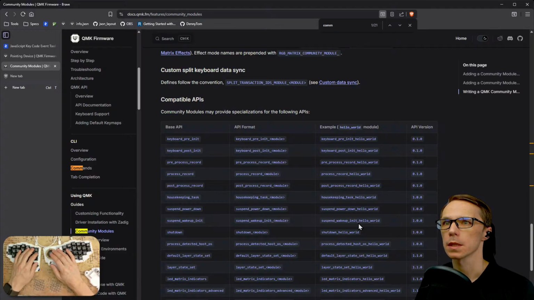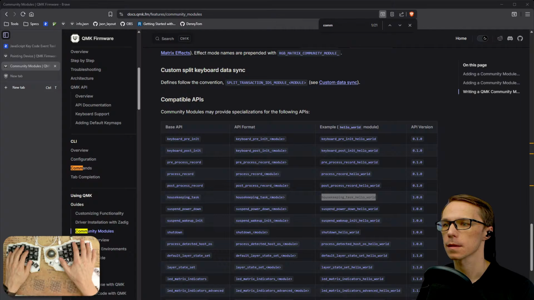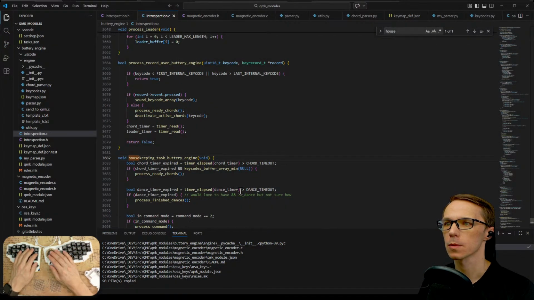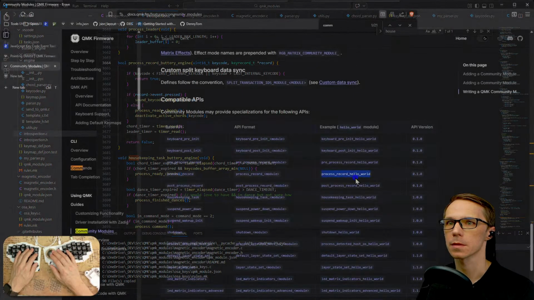But these keys are also getting called, so that is correct, process record. So housekeeping task user. Okay, it's not user, it's task hello. All right, my bad. So this one wasn't getting called at all, and probably the same with process record. Yes, process record over here.